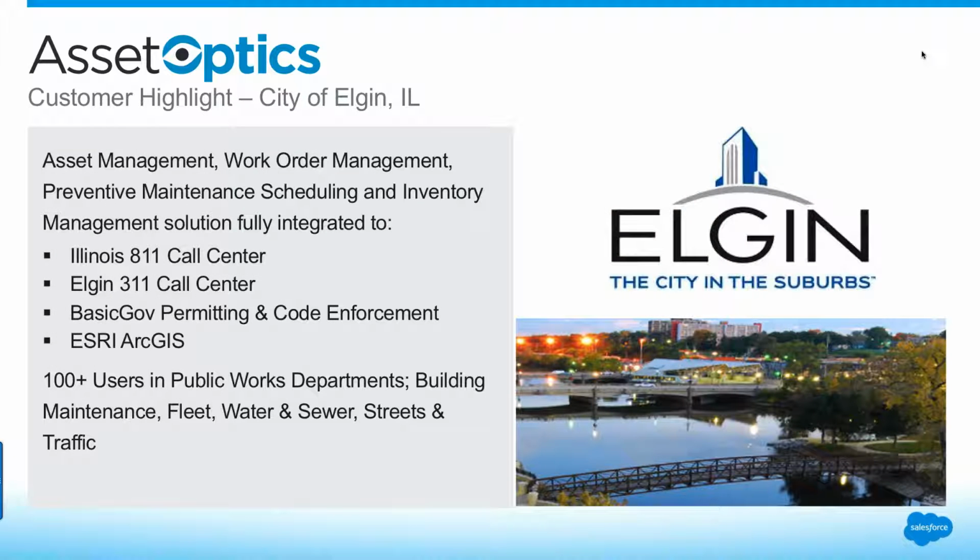A second customer in a very, very different industry vertical is the city of Elgin in Elgin, Illinois. The city of Elgin is a western suburb of Chicago. The city of Elgin is an extensive Salesforce CRM user, having deployed Salesforce.com for their 311 call center. So the 311 call center is the non-emergency city support services.